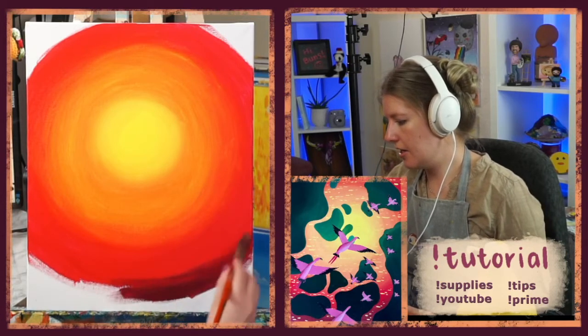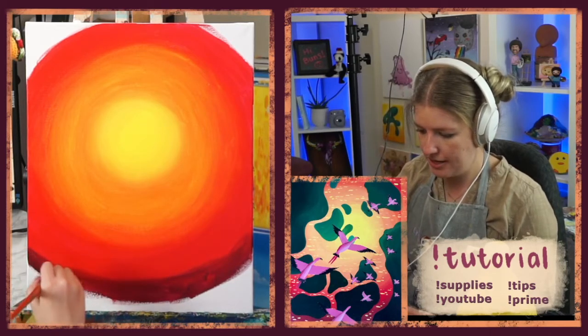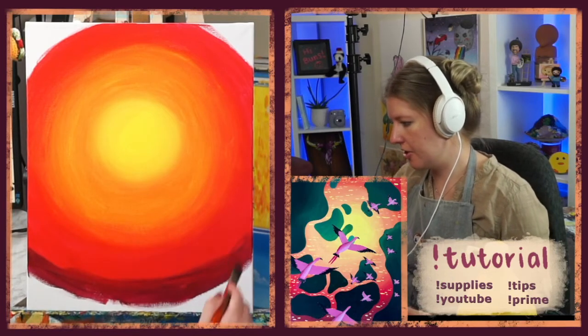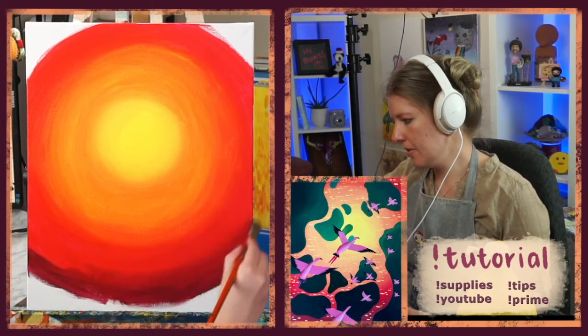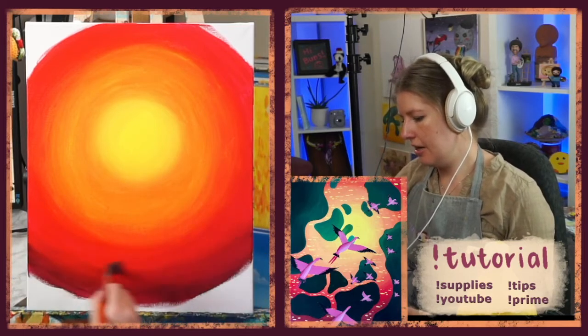You can see I'm sticking that at the bottom. I'll stick it on the bottom, or the top corners rather, and we're blending as usual. So applying the paint first. I think I'll do one section at a time just to make sure I'm really going quick and concentrating on each section. So there, I just wiped off my brush and I'm brushing back and forth in between the two colors. Blending away.